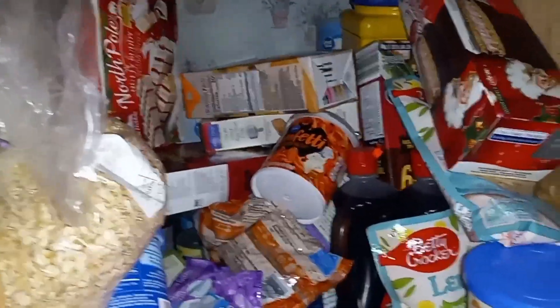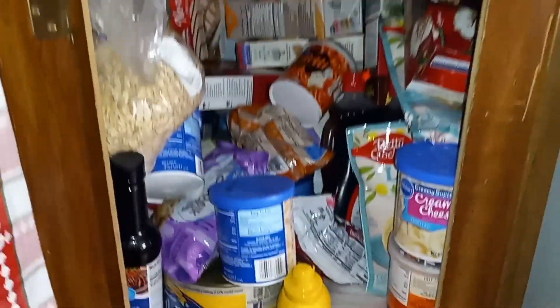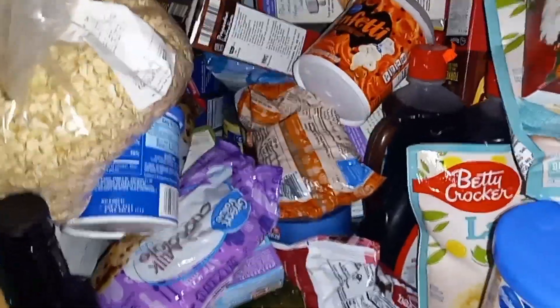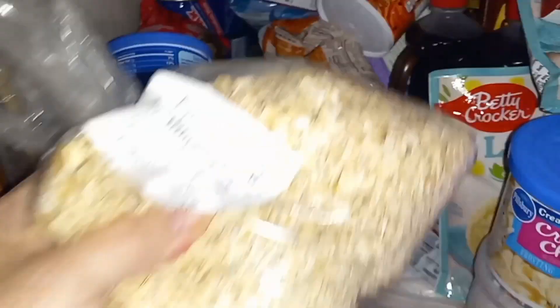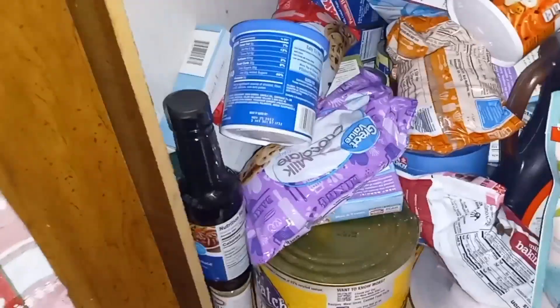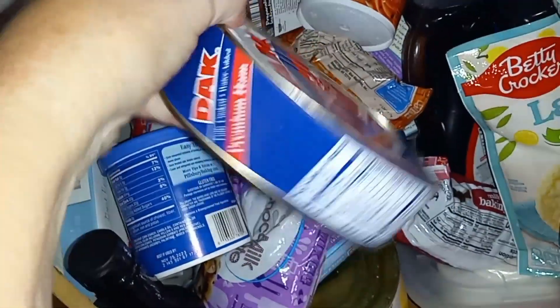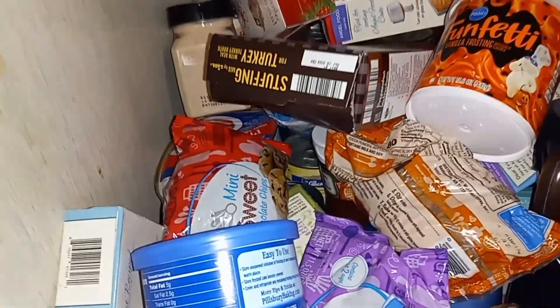It's called my throw-to cabinet because most of the time I throw stuff in here that I use a lot, but I have not been using it. This is a hot mess that I desperately need to get organized. If I move anything it's going to come crashing down on my foot. I did pull out the oatmeal and refill my container — this came from the Mennonite bulk store closest to me. But I know for a fact I've got quite a few canned items back here that are expired. I can see some hams back there I need to use.